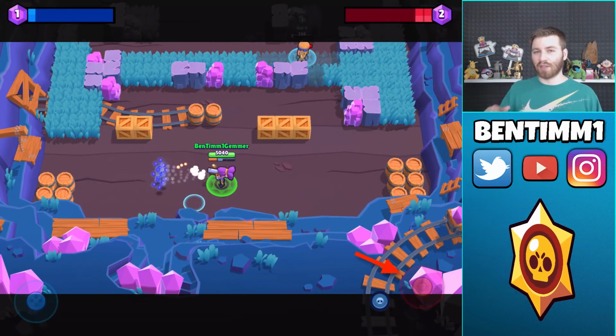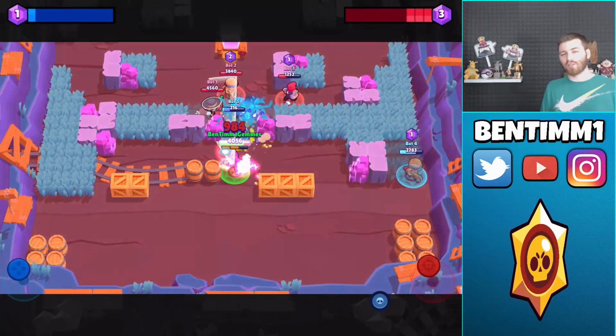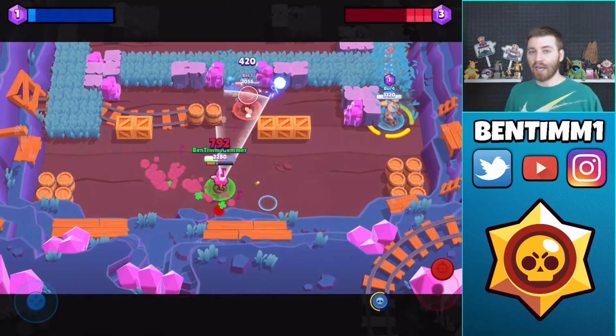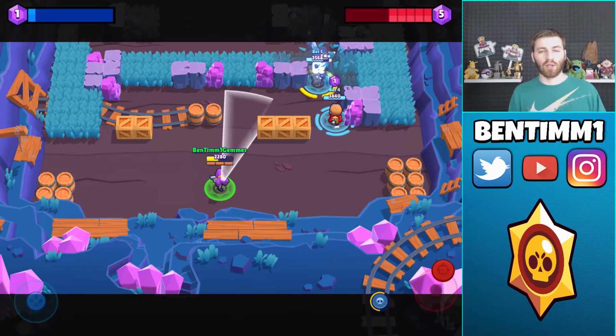What it's going to do is pick the closest brawler, the closest object that it can shoot, and shoot it for you. Be warned though, do not try and get super reliant on auto aiming, because as you progress in trophies, it's going to actually hinder you and it's going to miss a ton of shots. So try your best to actually manually aim, especially with mid to longer range brawlers.